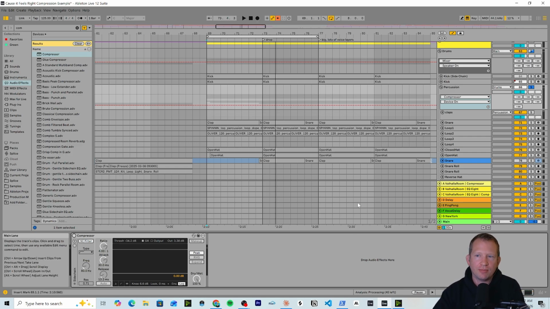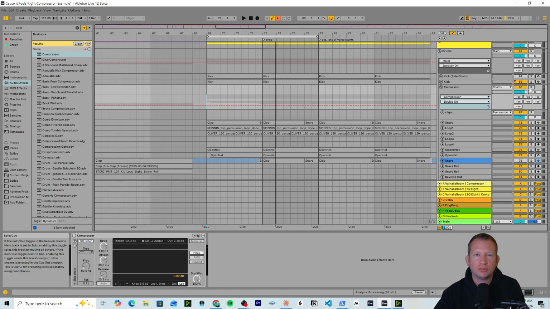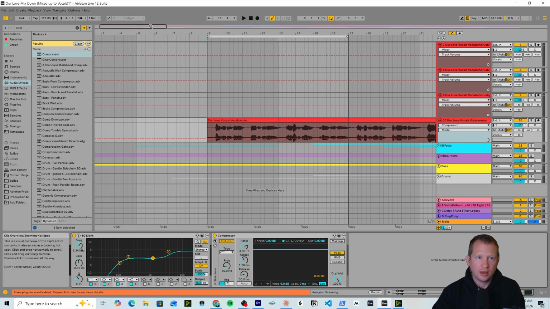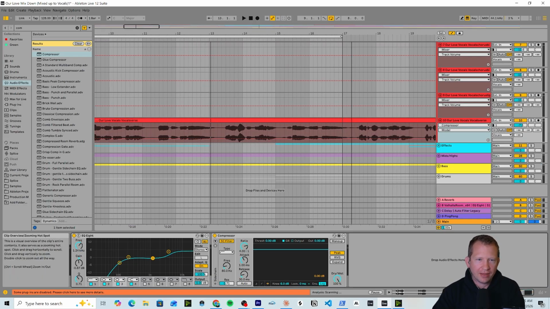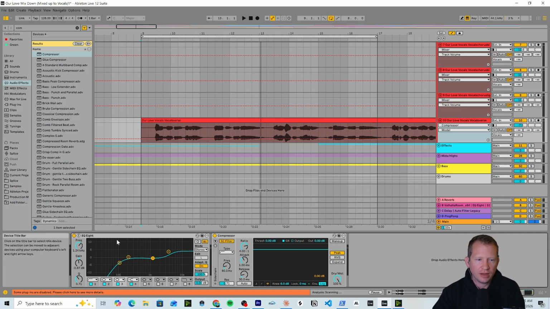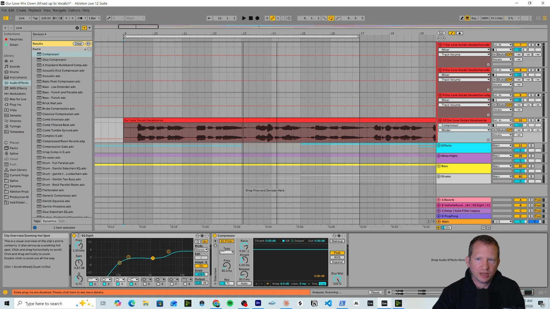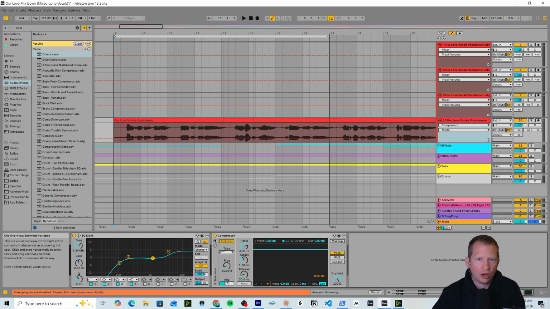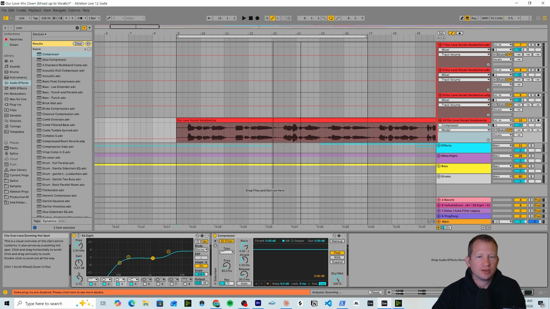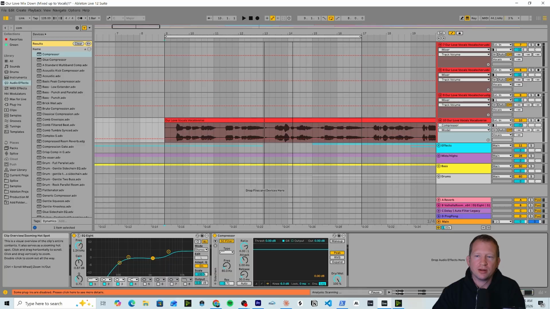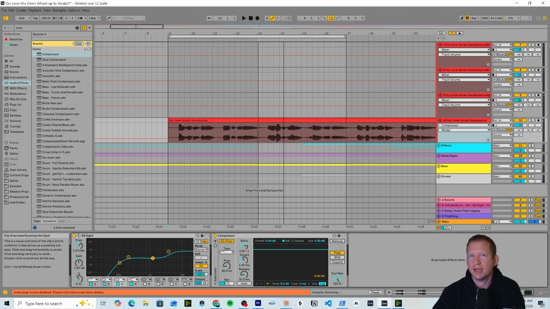Now let's go ahead and move on to vocals, and we'll talk about compressing for controlling the dynamic range of a signal. Okay, so here we have a vocal, and this is a raw vocal. All I've done to it is a little bit of EQ to clean it up, but other than that, there's no effects on it at all. I was going to solo this vocal, but then I decided it's better to actually play the vocal in the context of the mix, because then it's easier to understand why we actually need to use compression.